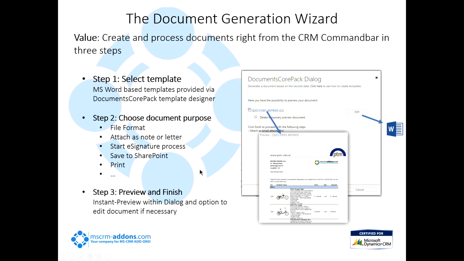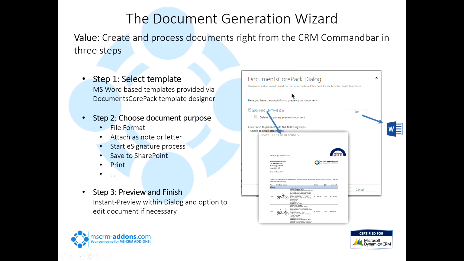And the final and third step is the preview and finish. What that allows you to do is get an instant preview of your document just by clicking on it. It opens it right up there so you can preview it, make sure that everything's good. If something's wrong, you can go back and fix that. Also gives you the ability to edit the document just by clicking the Edit button. That's going to bring up Microsoft Word. You'll be able to make your edits there, save the template, and then your edits are going to be held in that template and then attached to either the note or whatever you decided to do in step 2.